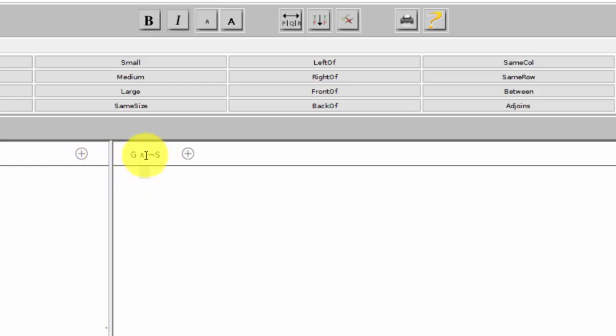Now that I have entered a sentence here, we can move over to the left side, and this is going to be our reference column. What we do with our reference column is we figure out all of the combinations of truth values that the component sentences here, G and S, can take, since those are our atomic sentences. So I hit that plus sign so that I have two columns. In that one, I'm going to put G. In this one, I'll put S.